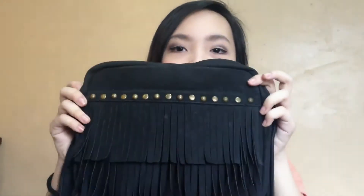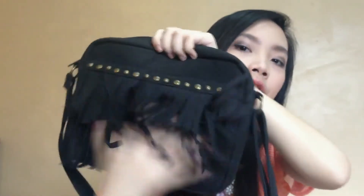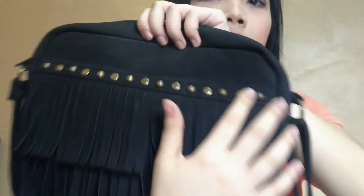Hey guys, and today is going to be a what's in my bag video. This is the bag that I carry sometimes on a day-to-day basis because it's really versatile. To be honest, it's small in its size, but you can put so much in it. I bought this from Bayo — it is a local boutique here in the Philippines. They make great bags too. It looks really pretty and has fringes on the front and also this rusted gold detailing. I just put it on my shoulder and it hangs really, really low. This is my bag.